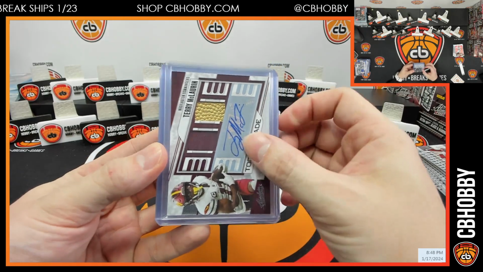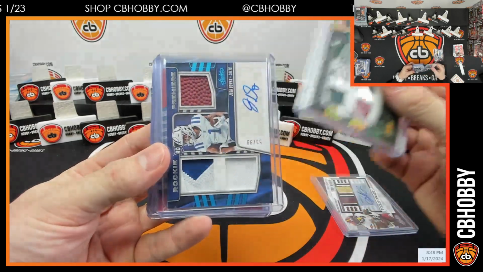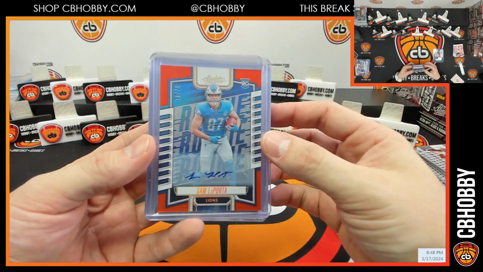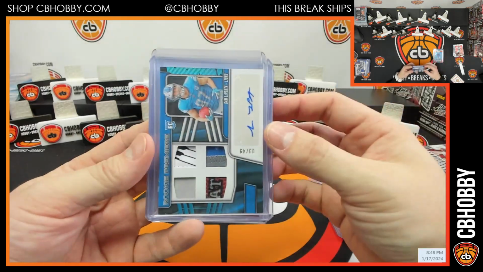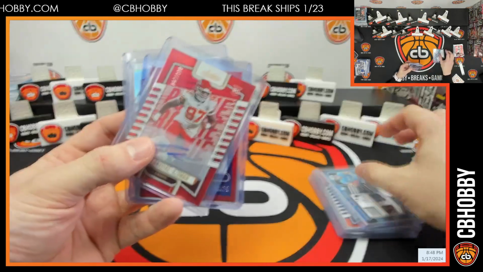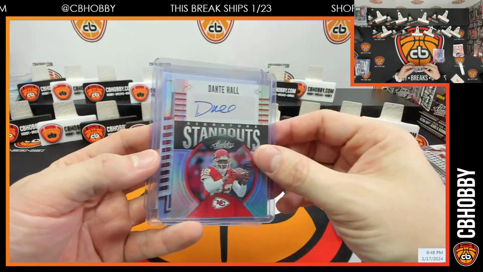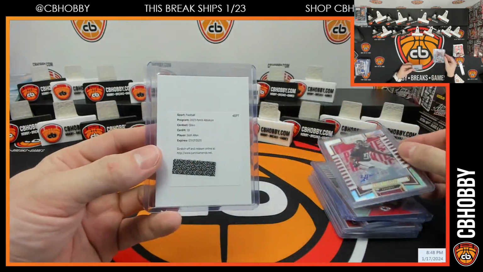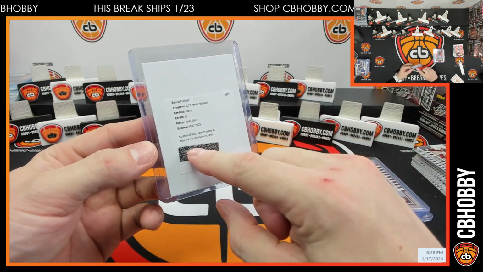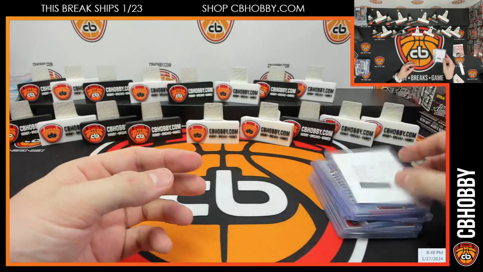Terry McLaurin out of 99. Rookie premiere, Jaden Reed out of 199. Josh Downs out of 99. LaPorta out of 75. LaPorta also out of 49. I like the patches on that one. And Duke Uzomah. Goedert, Dante Hall, Zach Harrison, and the Josh Allen glass. Looks like they couldn't even put the sticker on, half the serial number showing. Going to Dio.